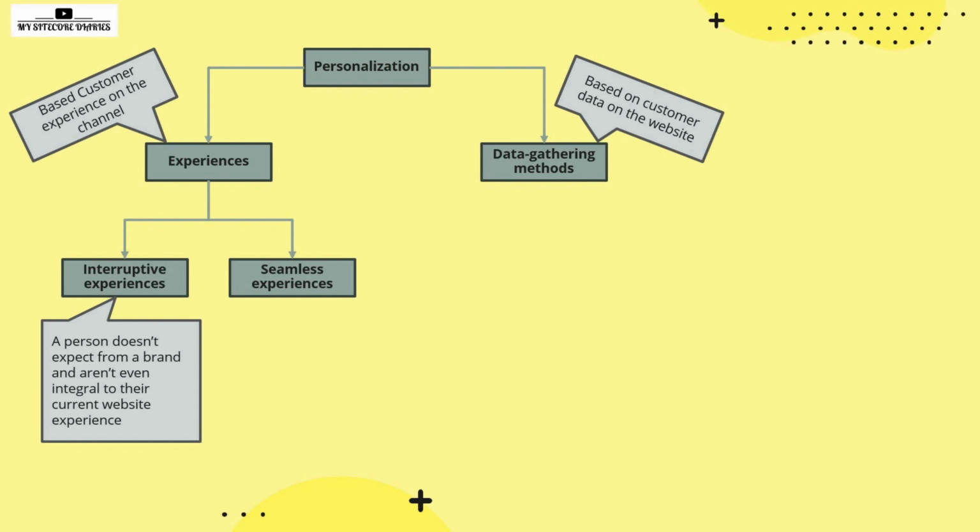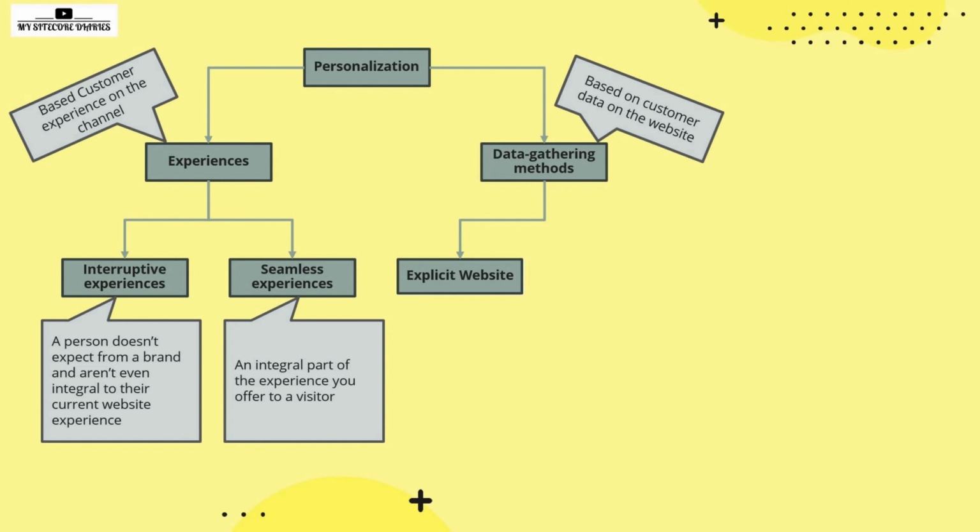And what is a seamless experience? It is an integral part of the experience you offer to a visitor. It is basically the way the website behaves. Seamless experience is something where the visitor feels that it is an integral part of the experience you offer. So it is an integral part of the website. With an interruptive experience, it is interrupting the existing flow or existing experience of the website, whereas seamless is a part of that flow only.